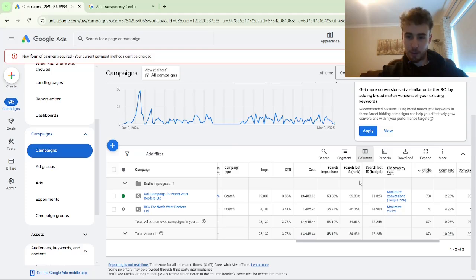And then when it comes to improving your search loss impression share due to rank, the main thing you can do is increase your bid. And as we showed you a minute ago, that can be done by increasing your target CPA or max cost per click bid limit, but also improving the quality of your ads as well. Because having a higher expected click through rate and ad relevance, Google's more likely to show your ads above your competitors, also giving you a cheaper cost per click, meaning that you're able to get more clicks for the same budget. And by doing so, you're going to reduce this number as well and improve your overall impression share as a result.